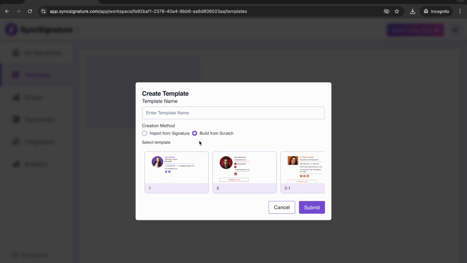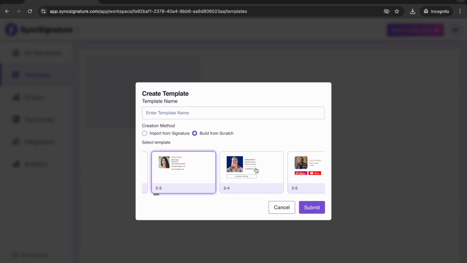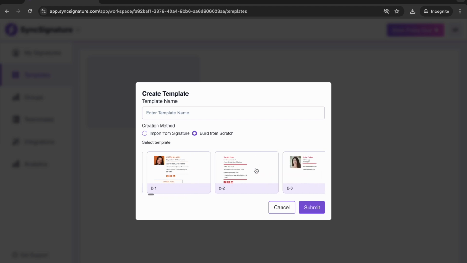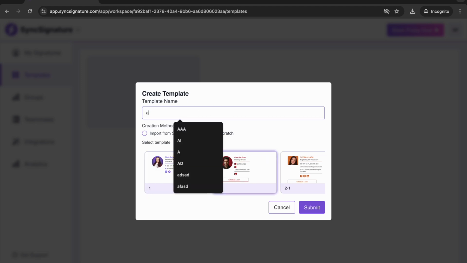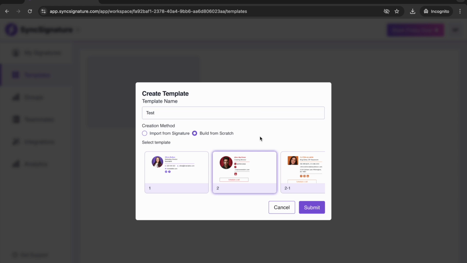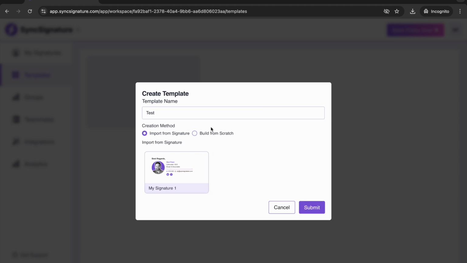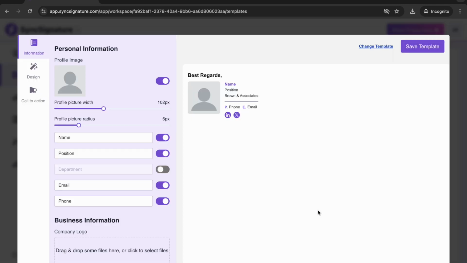So if I click on build from scratch button, it will just give me a variety of templates to choose from, and I can just simply select any one of them, give it a name, and then submit it. But right now I want to create a template out of my existing signature. So I'm just gonna go ahead and select import from signature and select this first signature that we have created so far, and then submit it.